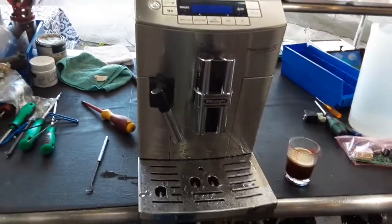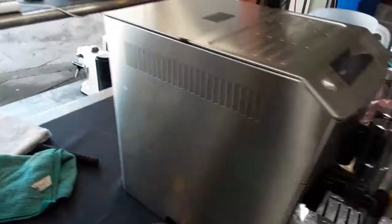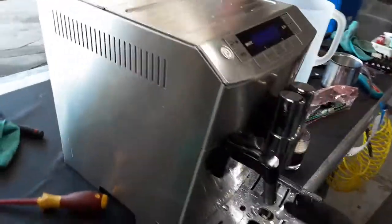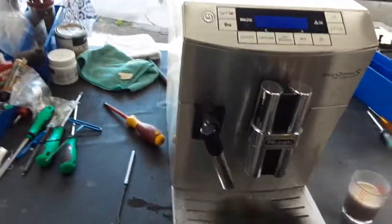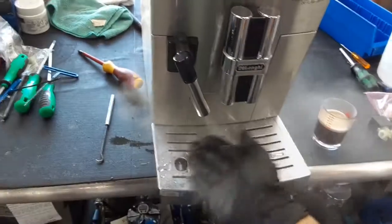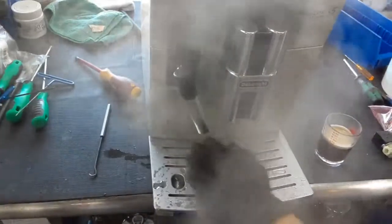Let's test the steam as well. The thermoblock needs to get up to temperature. Once it gets up to temperature, the water pump located right here will pulsate and send the water all the way through the system and into the steamer. The two-way that we replaced is going to open and it's going to let water steam come out through here, as you can see. Nice steam coming out of the machine. Excellent pressure, excellent temperature as well.